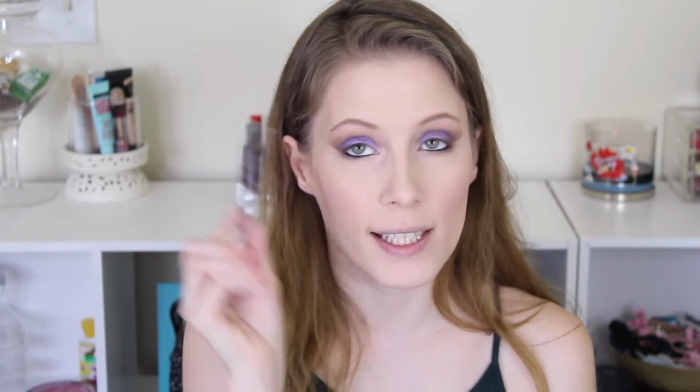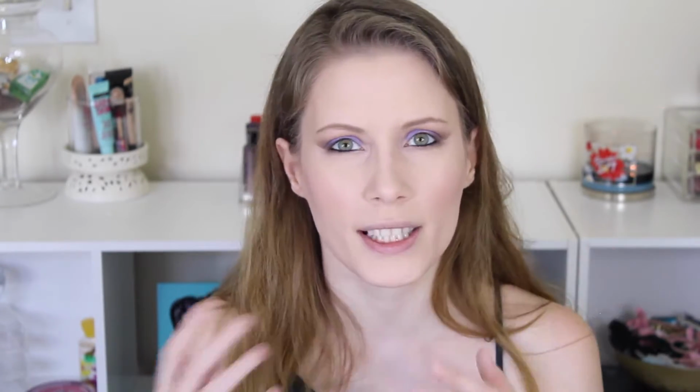So apparently, the Silky Seam liners, I've had this one for a long time. These don't age that well. They are great when they're brand new, but it seems like they break up and get a little bit clumpy as they get slightly older. Well, my Urban Decay, which is the exact same age as that Silky Seam eyeliner, is still going strong and works really well. So that's one thing to keep in mind, is higher end products do tend to have a little bit of a longer shelf life before they start acting funny than drugstore products. And that's not something that the companies do on purpose. It's just the quality of the products age differently.